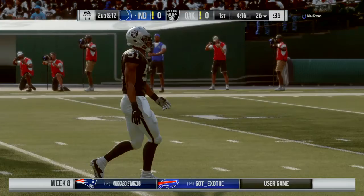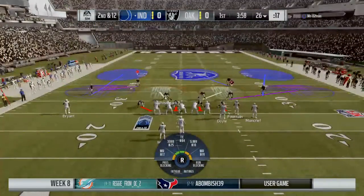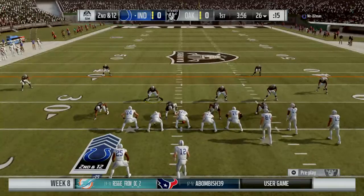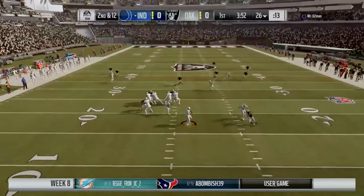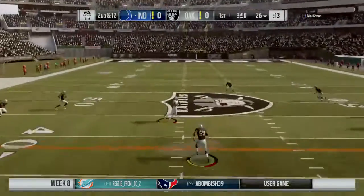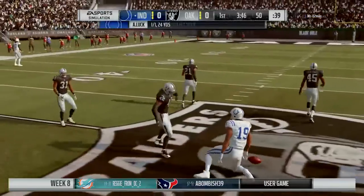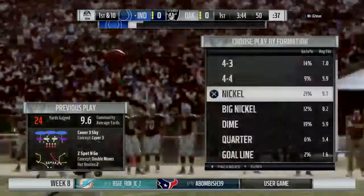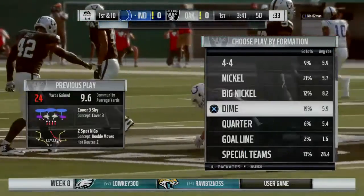I know when I was a kid, I always got real excited when I saw those lateral-type runs. But the best backs that made it happen, they put a foot in the ground and just go. That didn't happen there. That play got swallowed up. Luck now to throw. And complete to Moncrief over the middle. And he's brought down after a good gain. That one goes for 24 yards.